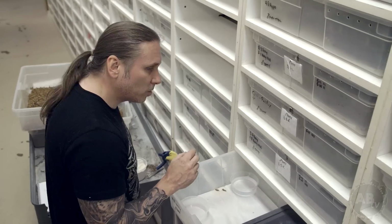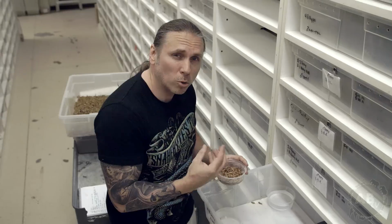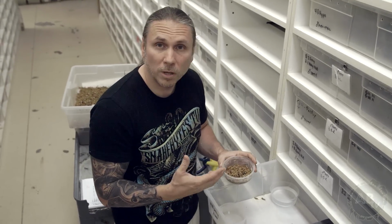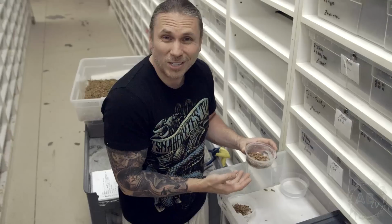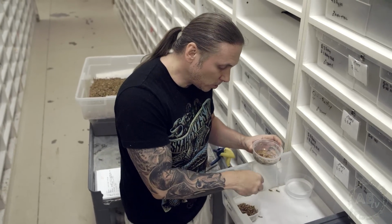And then food is very important. Again, we feed only mealworms for the most part. And again, whether they're Vitabugs or normal mealworms, it works out completely fine. Now you want to give them a relatively fair amount. Each female is going to maybe eat 15 or 20 mealworms per week when she's really putting on weight. And so we basically just pile that on.